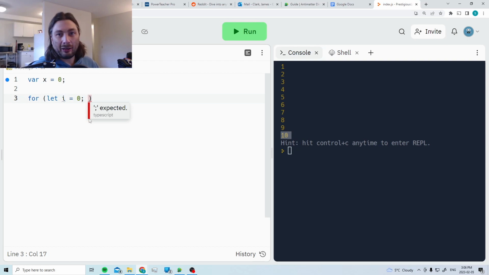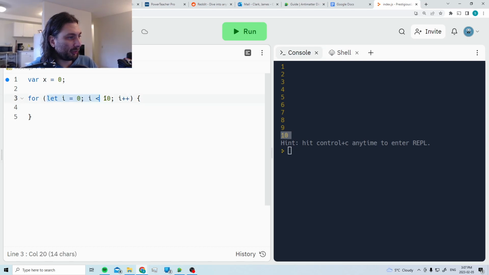And then we say how long do we want to loop? We want to keep on looping while i is less than 10. And then the next thing we do is we say how do we want to change i after every loop. And so we say I want to increase i by 1 every time. Okay, so this is a for loop.